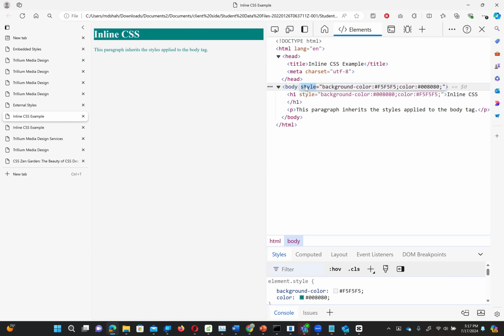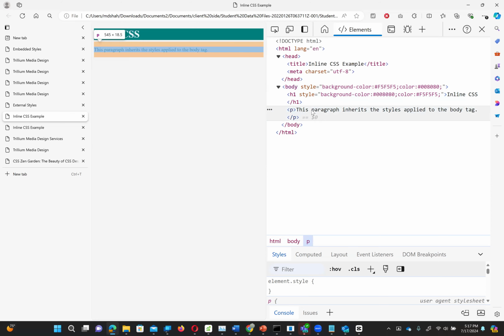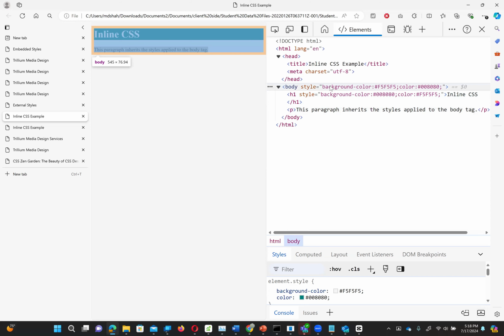And this one has the value. Background color is going to be this, and the text color is going to be this. Okay, and you see that that rule is being applied. For the heading, so this is the rule for the body, right? So what happens is this paragraph is inside the body, right? So this one actually is styled from this rule, from body's rule.